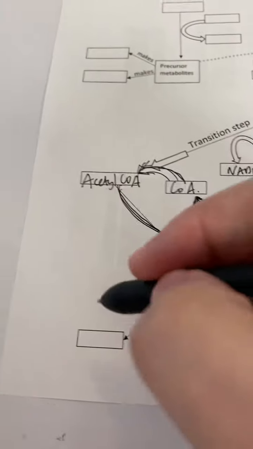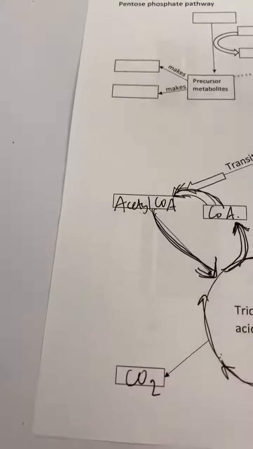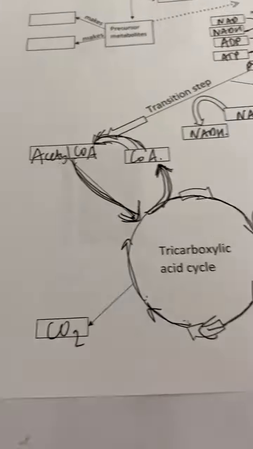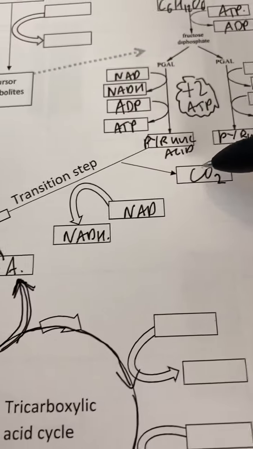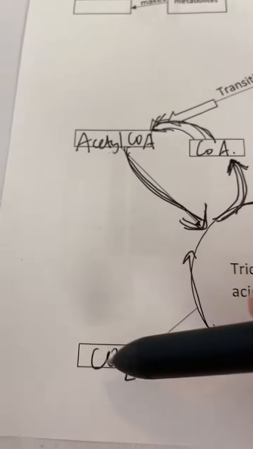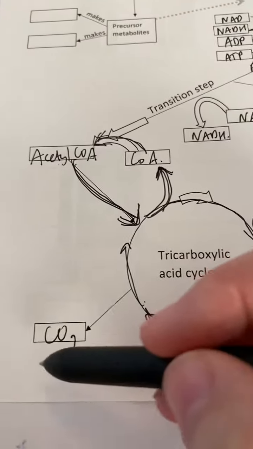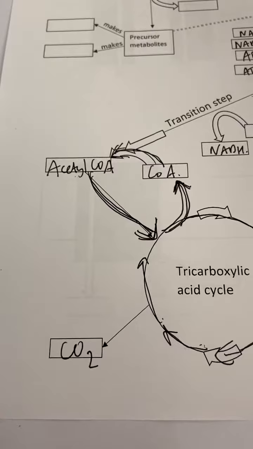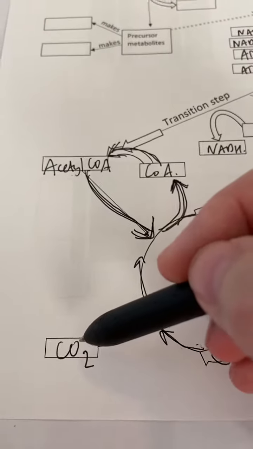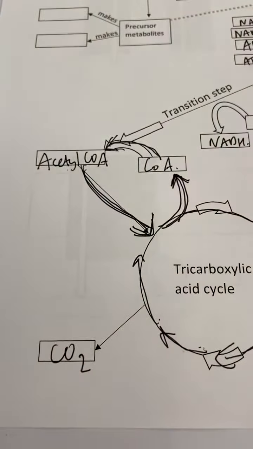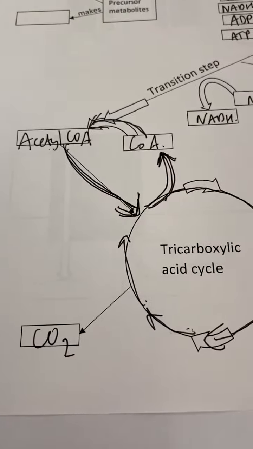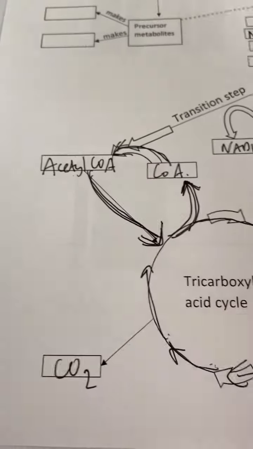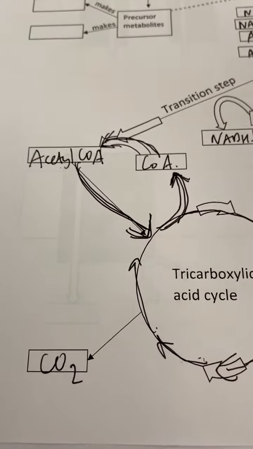One important thing is that carbon dioxide comes out of our tricarboxylic acid cycle. Now in a human, the carbon dioxide made in the transition step and the carbon dioxide made by the TCA, that's the stuff that we breathe out when we send this stuff to our lungs. We breathe it out of our bodies. Now, obviously, microbes and single-celled organisms, many organisms don't have lungs. This carbon dioxide will simply diffuse out of the cell.